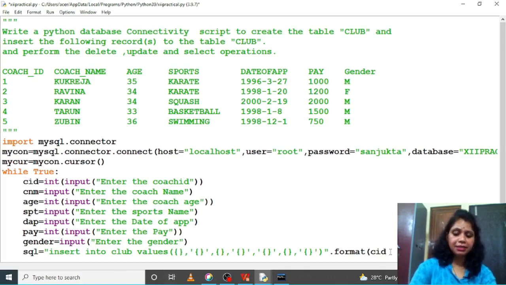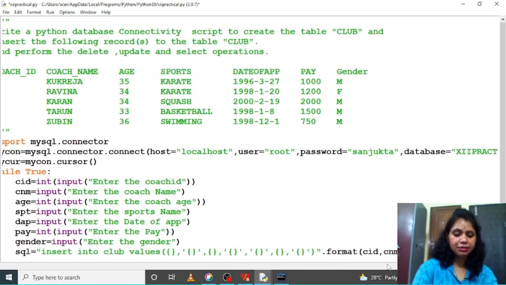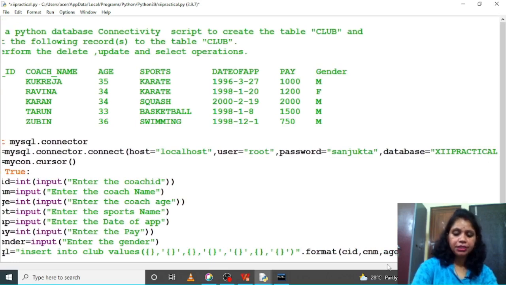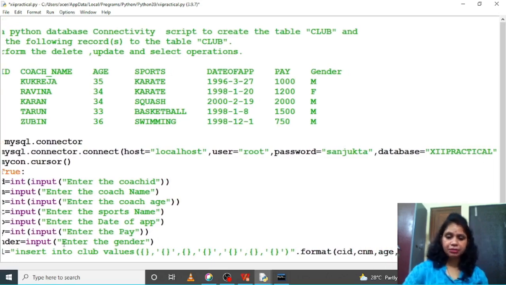Similarly after that cname, that I have used for coach name. Next one is age, next is sports, SPT I have used. Similarly date of appointment, for that I have used this variable. Next is pay, and next one is gender. So these variables I have used here.